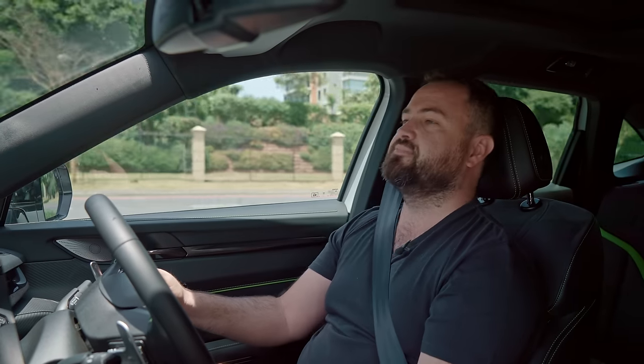Now, this in theory is a good idea. In practice, not a great idea, because you come off the brake, the car accelerates a little bit, then the car in front of you stops, then you get back on the brake, and so there's this sort of effect while you're crawling in traffic, and it's not very enjoyable. I may be being a bit dramatic, but it's true. It feels like that.